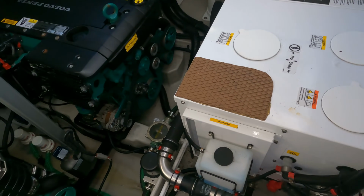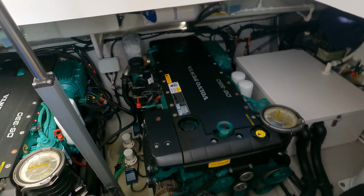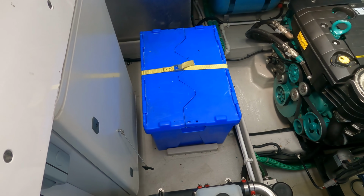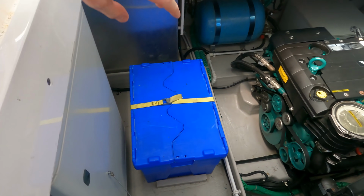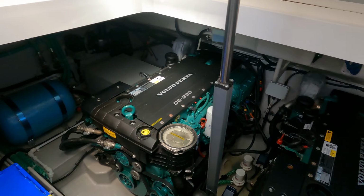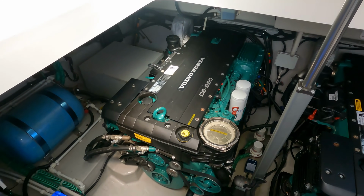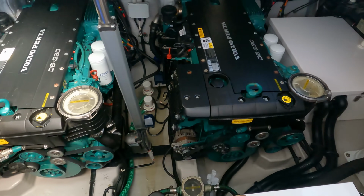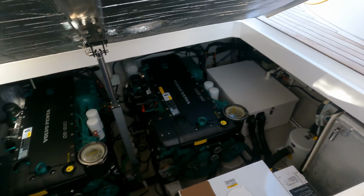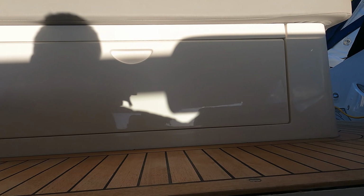So we just have a look down in here. Say there's your generator. Loads of space down here. So if you've got folding bikes and spare paddleboard bags and what have you, there's a big storage area here forward. Owner's obviously got some engine spares or something in the box here. Hot water clarifier tank over here. But you can see it's all easy to get to. Say full main dealer service history from new. Presenting really nicely down there. You can tell the owners really cared about the boats. Say nice big ram on that, so easy to wind that up and down even if you've got that back locker full of tenders and what have you.